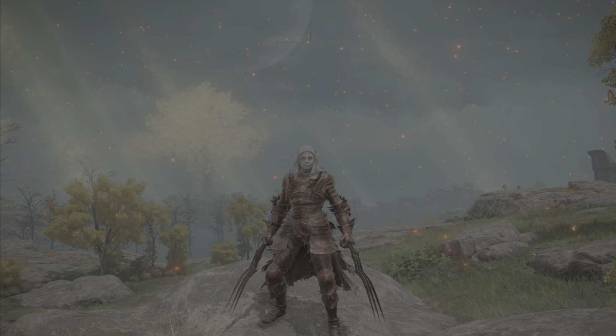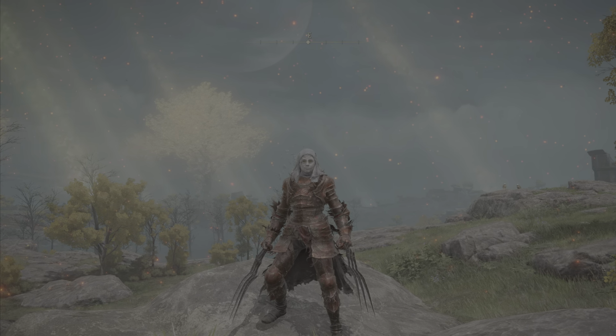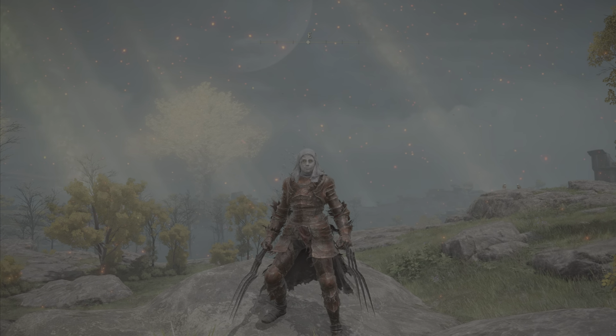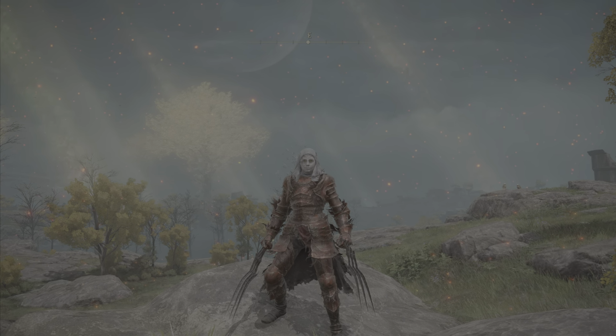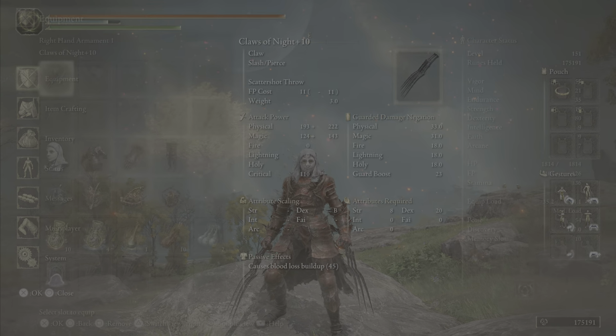This is Kadima bringing you another Elden Ring DLC build video. This time we revisit the Claws of Night, which we used in a previous build, but we didn't really make much use of it. We were more focused on the Sword of Night. So this time we're gonna go Claws of Night, period. That's it. No other weapons, just this beast of claws, and we're just gonna destroy everything with this absolutely amazing weapon.